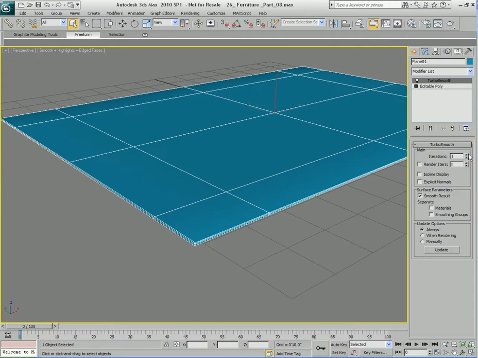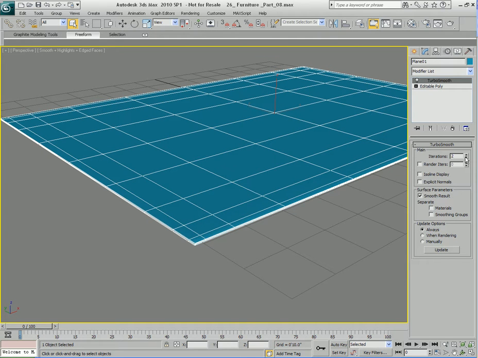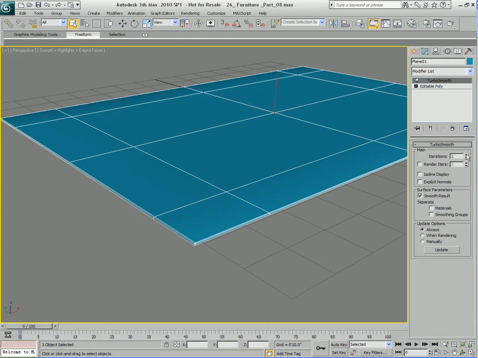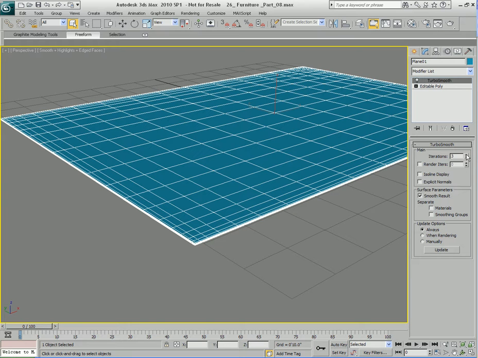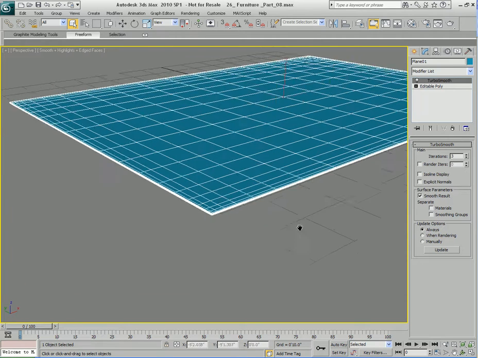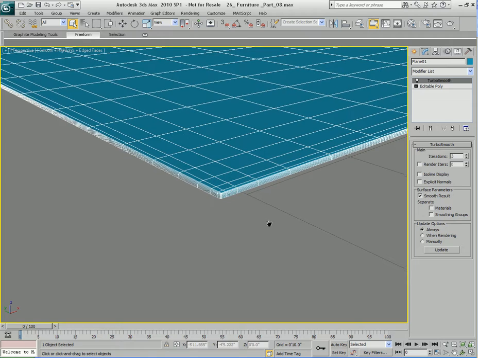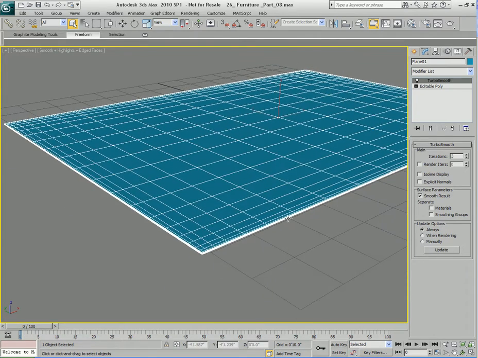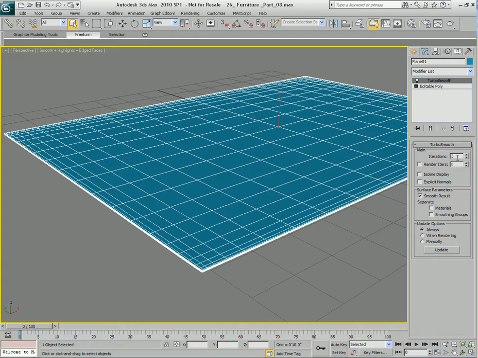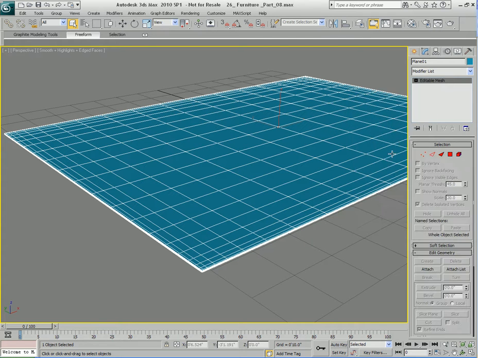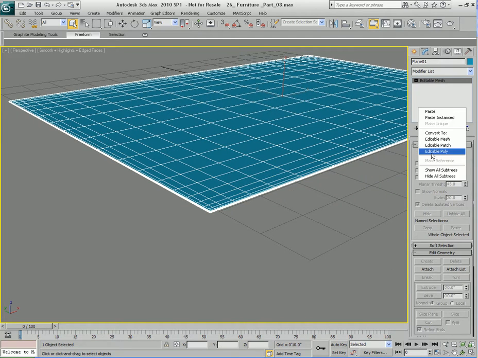This much for 1 iteration, then I've got 2 iterations. Might be a little bit too much. Let me go for about maybe 3 iterations. Now I do have quite an extra number of edges right there. I'm going to tone that down manually. So I'm going to give this thing about 3 iterations, and then I'm going to collapse that and convert it back to an editable poly.